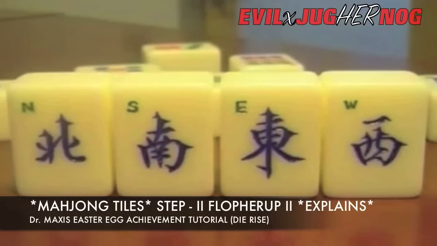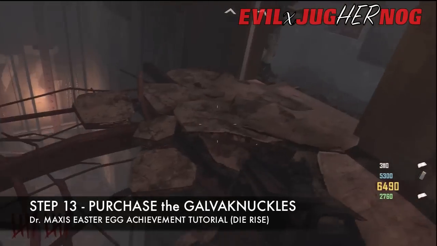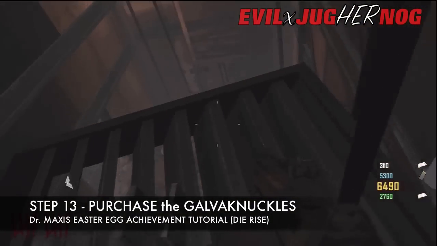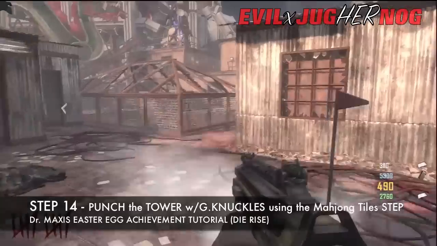So I hope you guys learned something right there from Flop. So now let's rewind it a little bit. Step number 13 again is to purchase the gavel knuckles, because after you have purchased the gavel knuckles, it will take you straight into step number 14. Step number 14 will be your last and final step for this Easter egg tutorial achievement, which is Dr. Maxis' side of the EE once again.